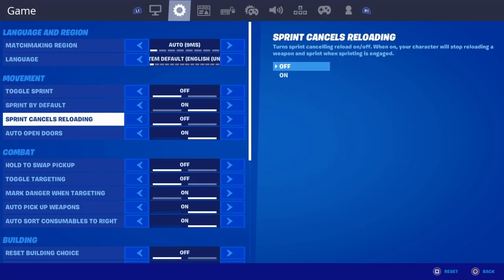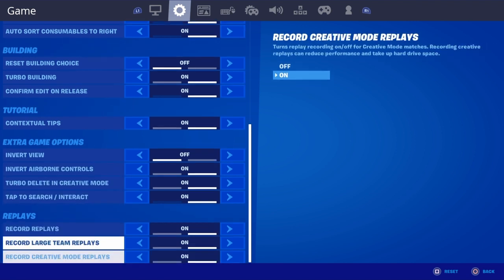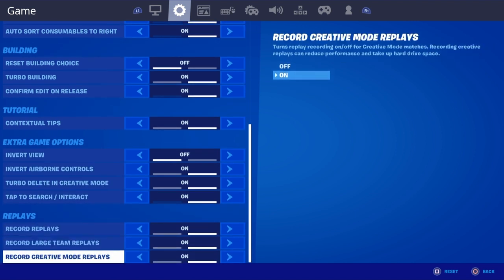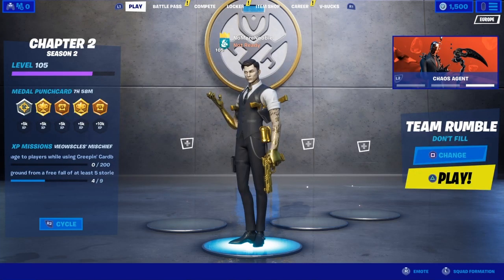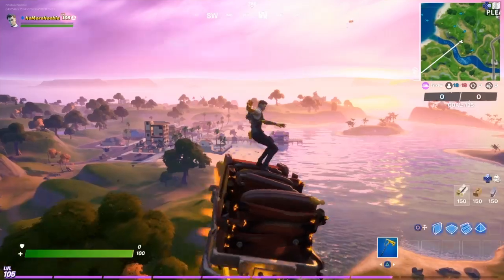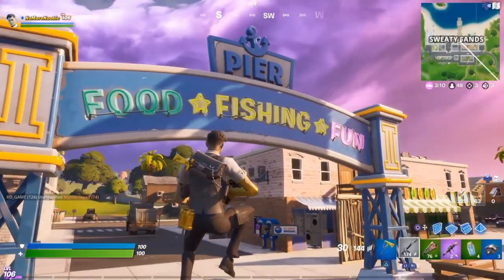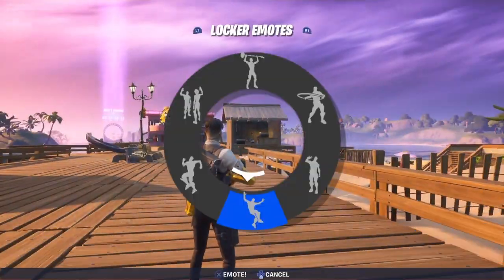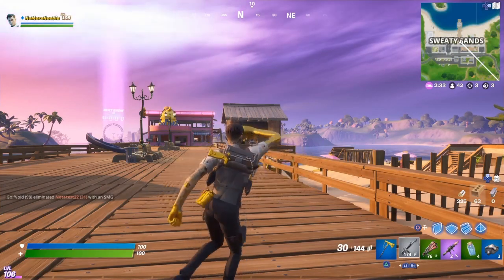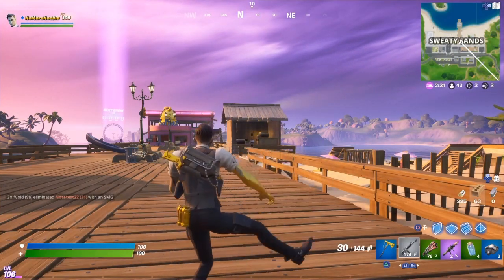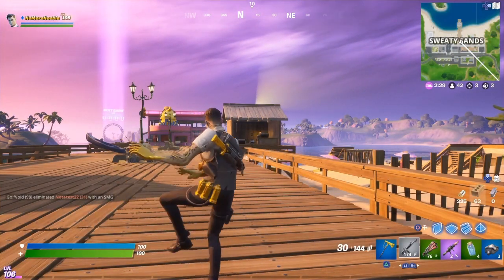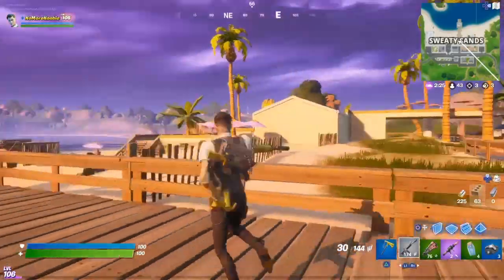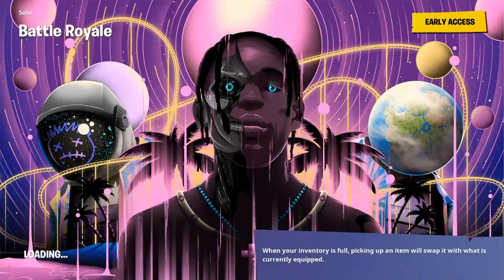Okay, so before we start, we're in Fortnite to make this loading screen, and you need to go into settings in game. Just make sure record large team replays is on, or creative if you want to go into creative. So we're going to go straight in, find a place. It doesn't matter where you go, but we want to find a backdrop that we like, and we just do a few emotes that we like. So I chose this dance just to have a loading screen. Literally only need to do it for about 8 seconds. I would think the clip will be about 5 or 6 seconds long.